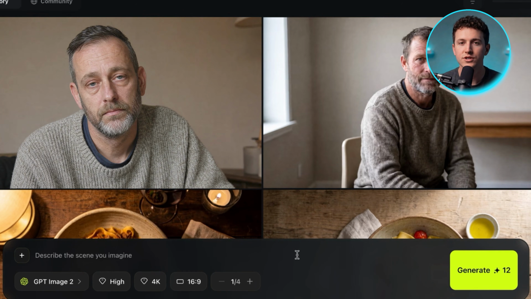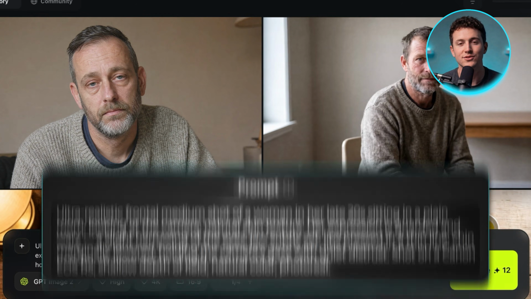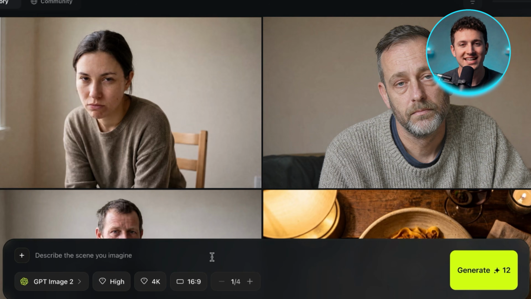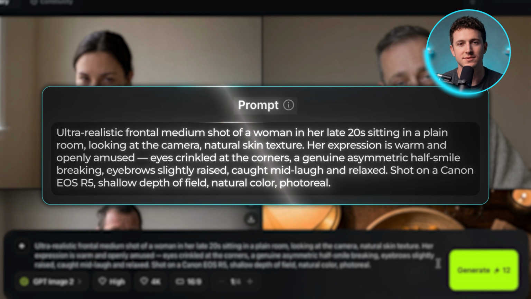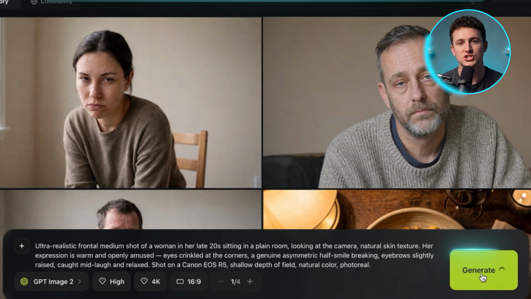Now I'm going to create 2 images at the same time, but with different emotions. For the first one, I want a woman who feels guarded and a bit angry, so this is the prompt I'll use. And then for the second one, I want her to be amused, using this prompt. As you can see, there are a lot of specific details inside, and when we generate them, both images have the exact emotions we're going for. In the first one, she has narrow eyes and her lips are pressed, showing a bit of anger. And in the second one, she has a big smile and genuinely looks happy.